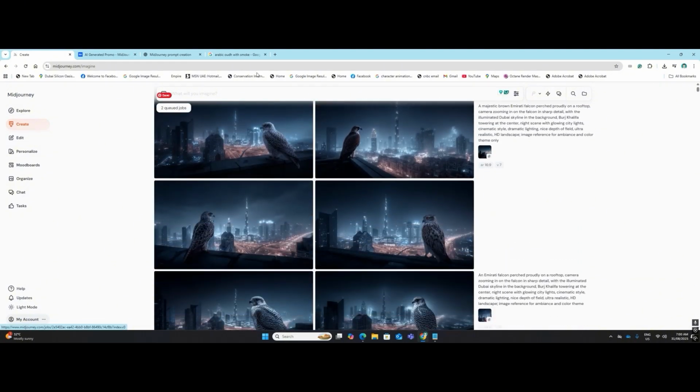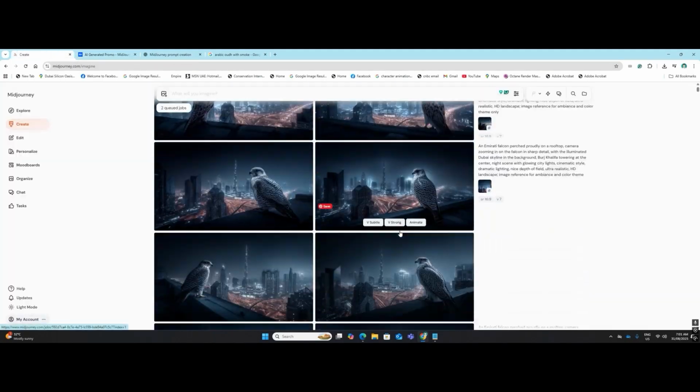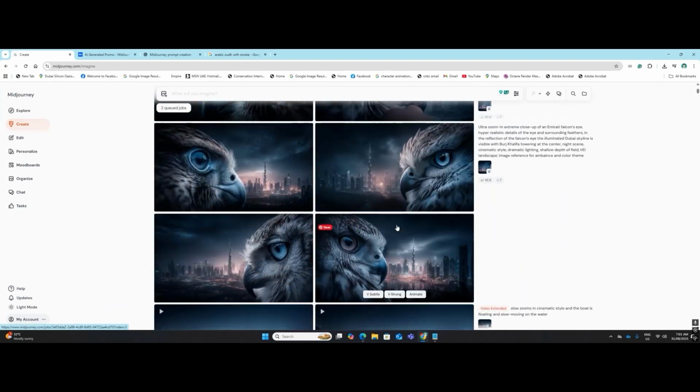Now I'll go to our fast paced shot. Meanwhile creating the horse running in front of Burj Khalifa. Let's use what we created, the very first shot, as our style reference.